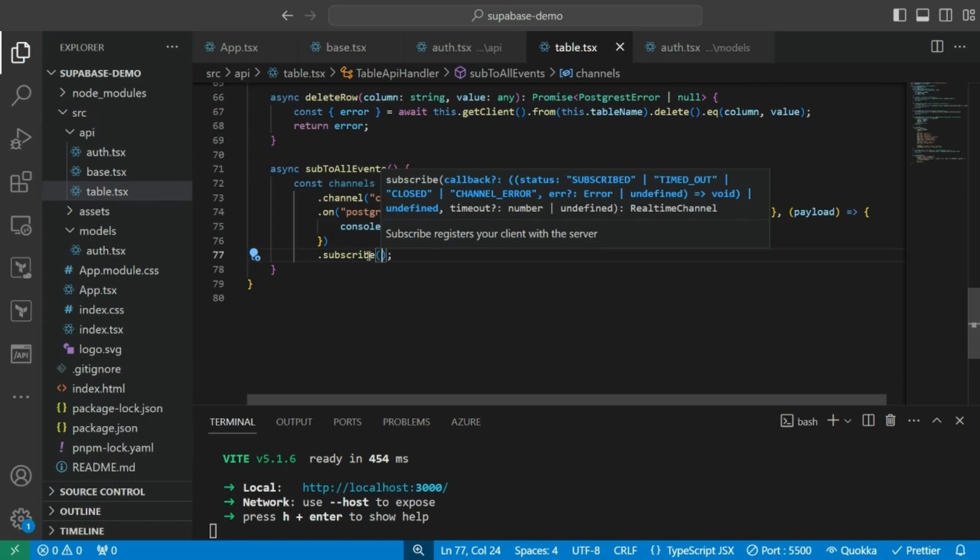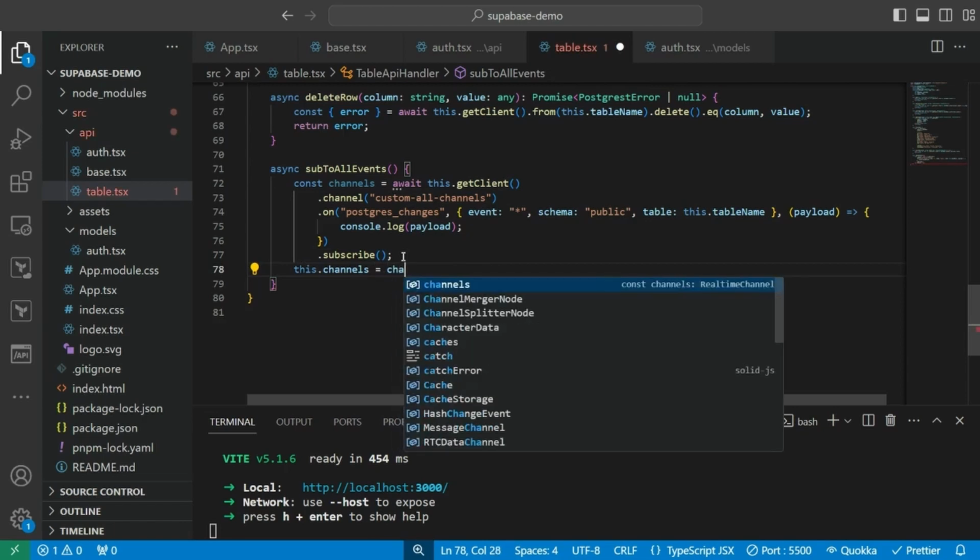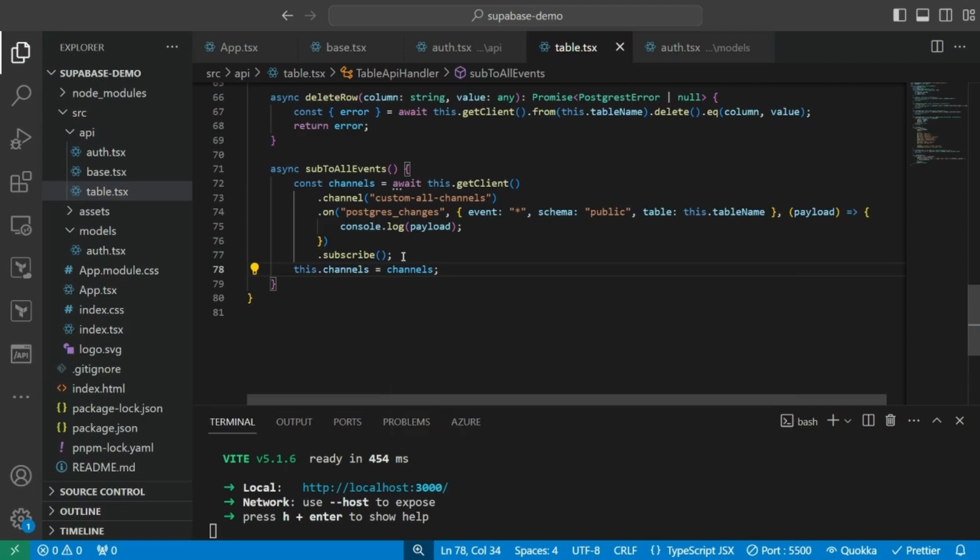So now we are listening to all events, and of course what I would want to do at this point is to set the channels, the one we defined here, to this one. And so that's when you instantiate this class and call this subscribe to all events, this would of course start listening to every database event, and then you decide how you want to consume them.